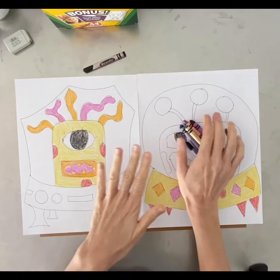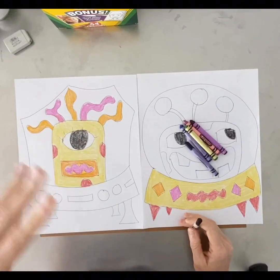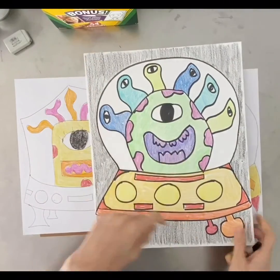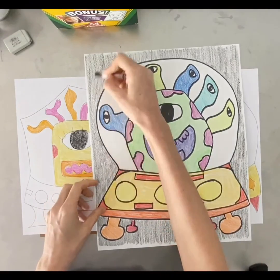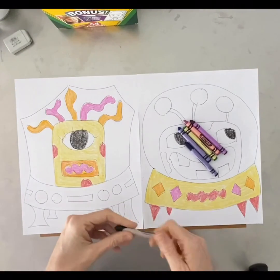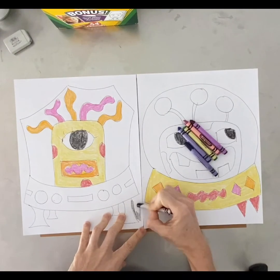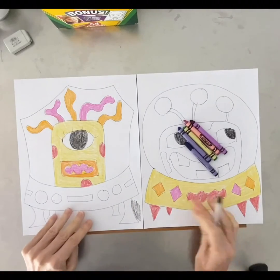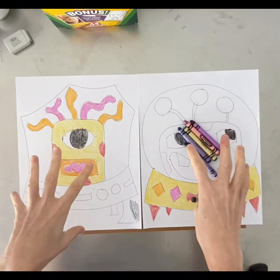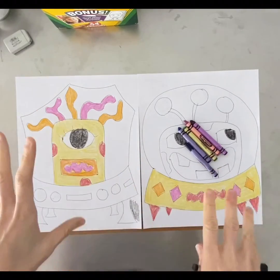The last step you'll do after that is simply put in a background, because I'm not really big on the white paper thing. This alien, if you see, I originally had done I just took my black crayon and didn't push too hard and just went very lightly. You can give it a gray background, a blue background, a pink background, whatever you feel like, but very gently with your crayon, you can go ahead in, and when you're all done, you'll put your background in, okay? I'm gonna go ahead and work on these. I'll put a pause screen up so you can see that, and then I'll flip it around so I can give you an awesome, out of this world, interstellar goodbye.